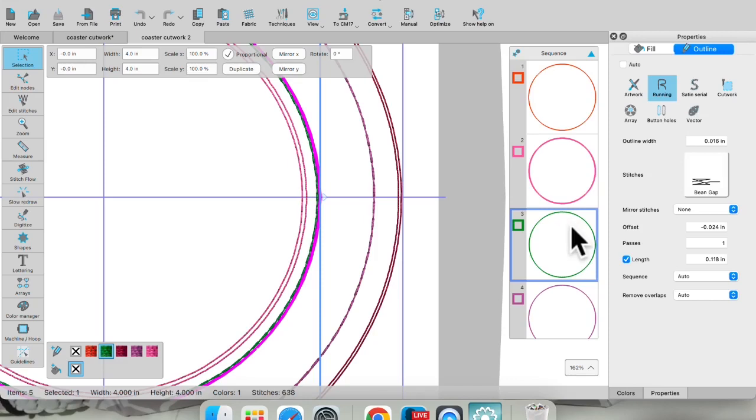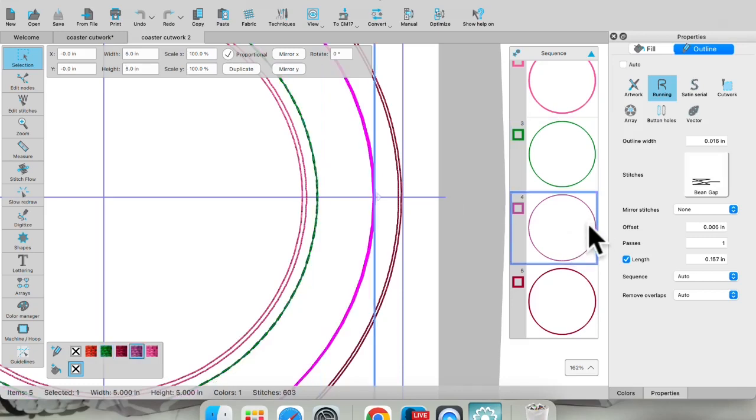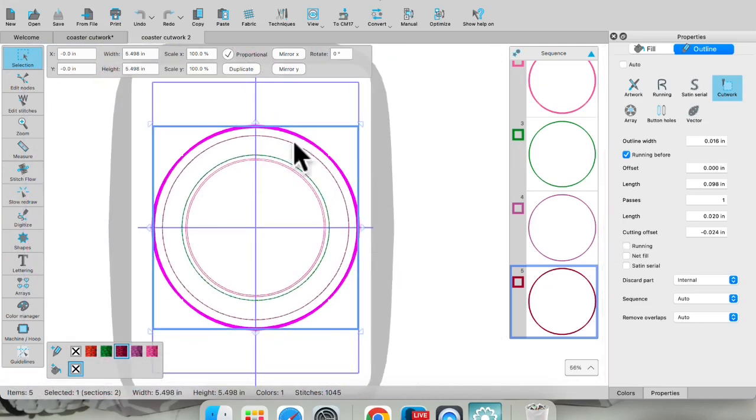I stitch the bean gap and then I trim and then I add my fabric to the back, my cork, and this one holds the both together. So this one you want to use your needle up, needle down to pull up your thread to finish it off. And here I added a cut line at the end. And I just did running before and the cut on the outside. So now my cutting blades are cutting it out for me.